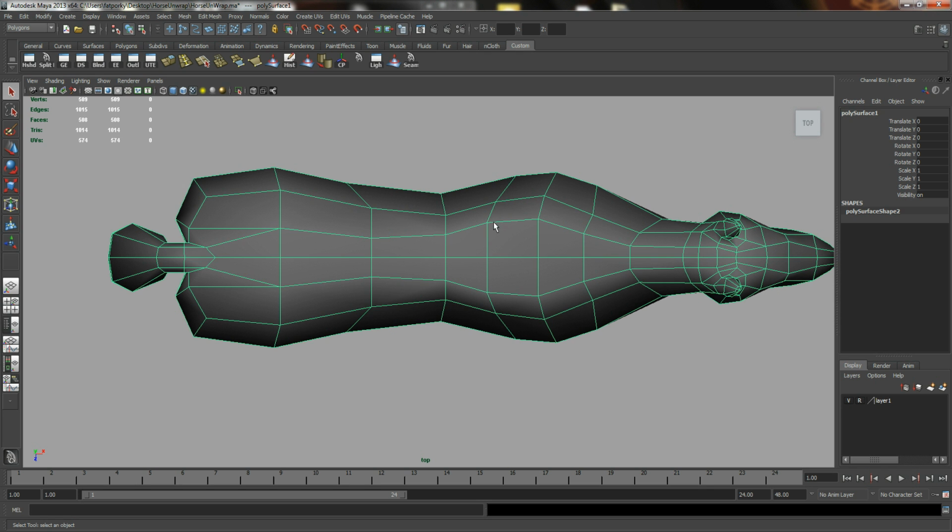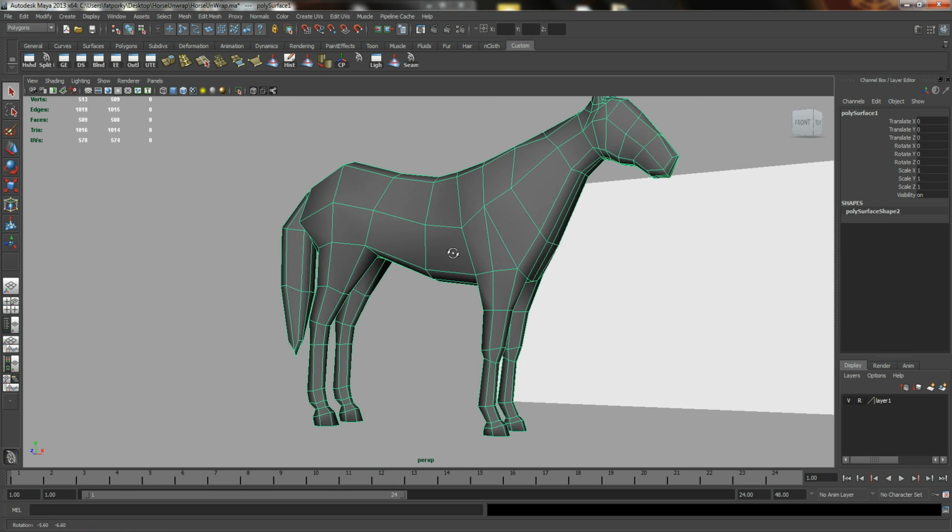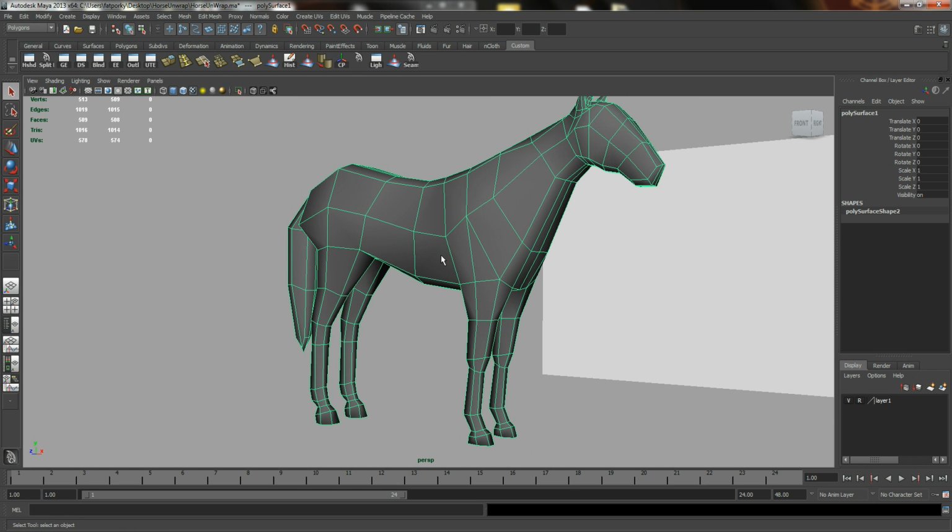Alright, so looking at a horse, the first thing that we are going to decide upon is where we are going to cut our seam.